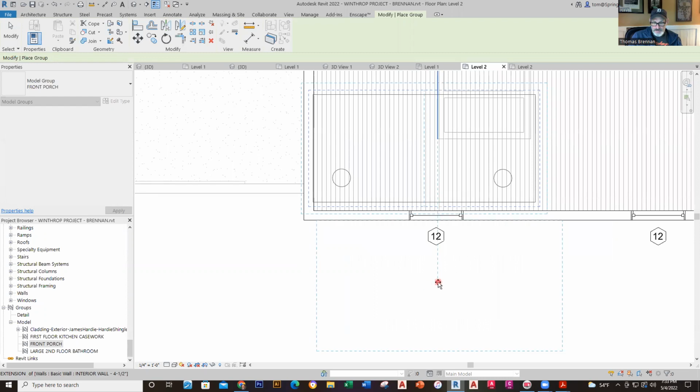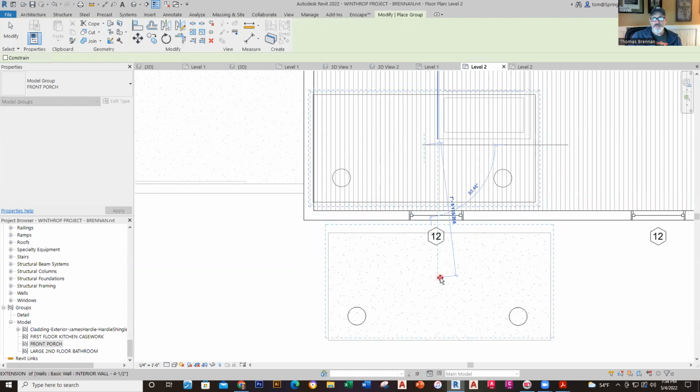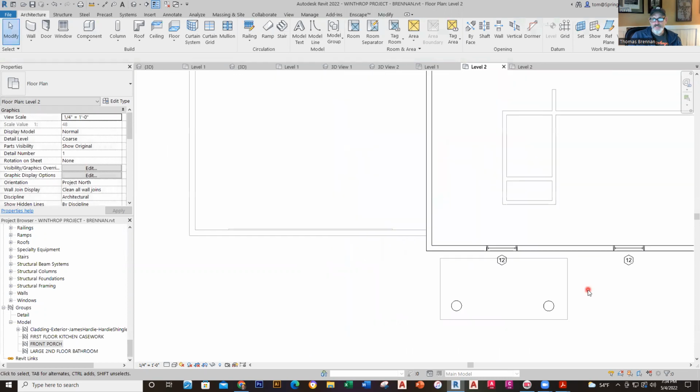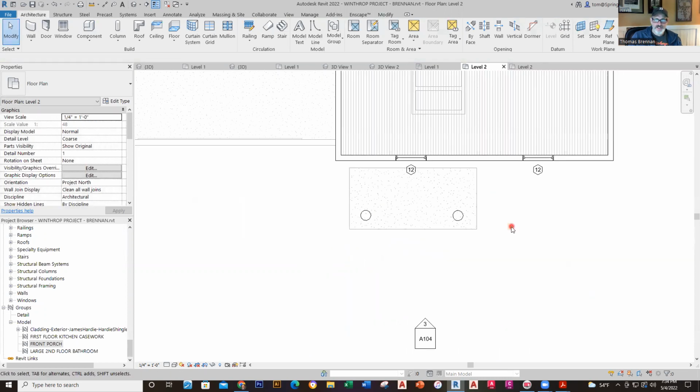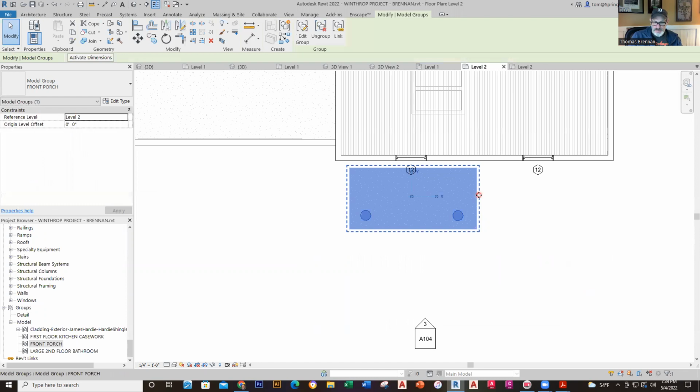I'm off by a little bit. Don't want to be too far off. I'll be pretty close to what this is. Yeah, that's what I want right there. That's good. And drop it right there. Now, once I've done that, it's a little bit off, but that's okay because I can actually make that work in another view. I'll just use my arrow keys and move this in like that.